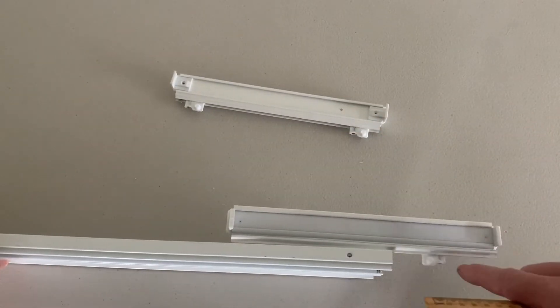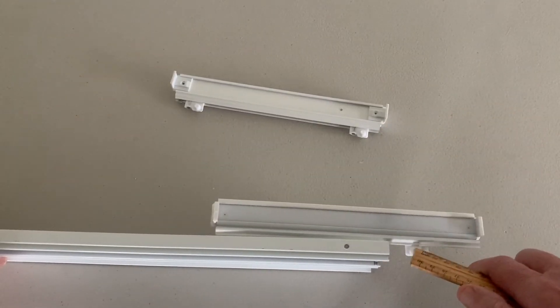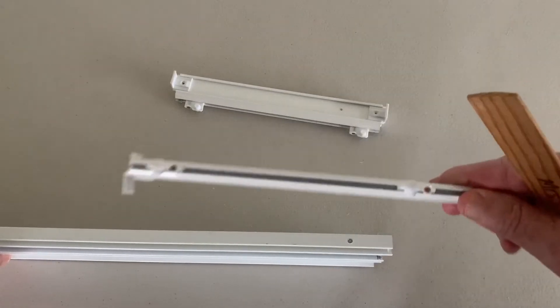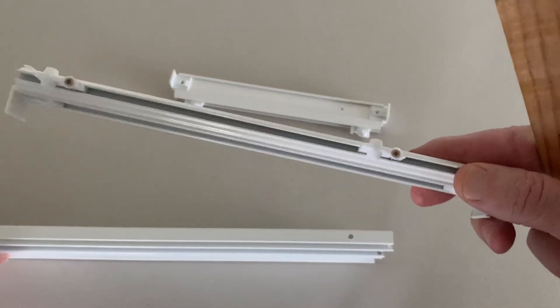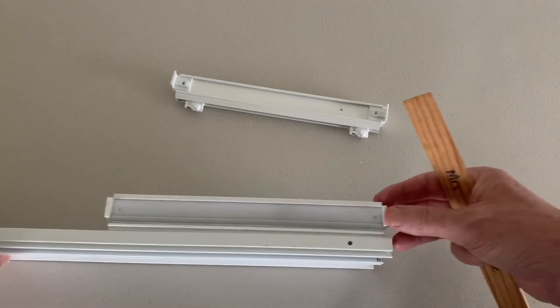You can put two screws, one on either side, that'll lock it in position. Or you could move that slider back. It's just a screw, small screw that you take out and then slide it back to that 30 mil. So there's a couple of different ways you can set that last carrier and lock it off.